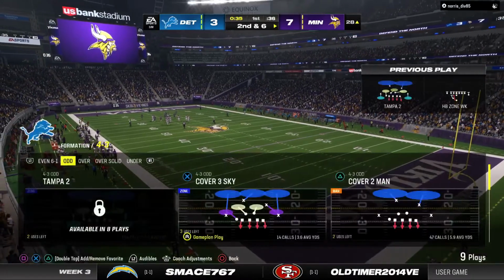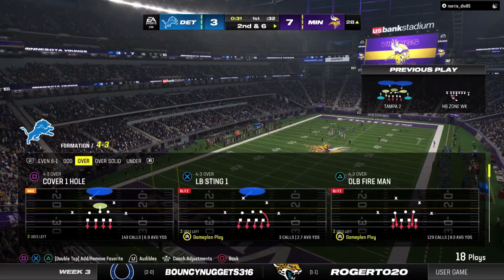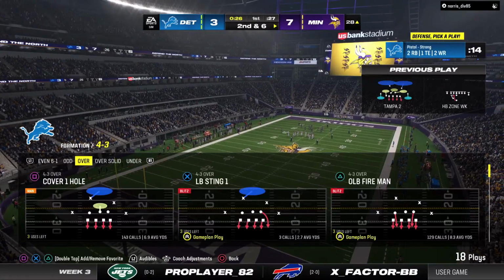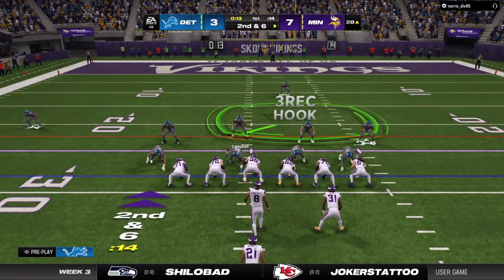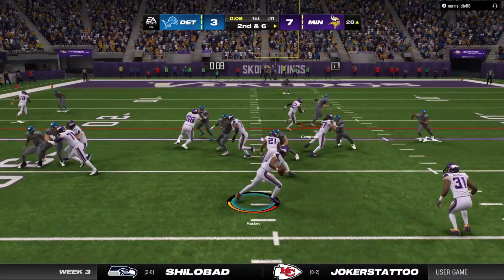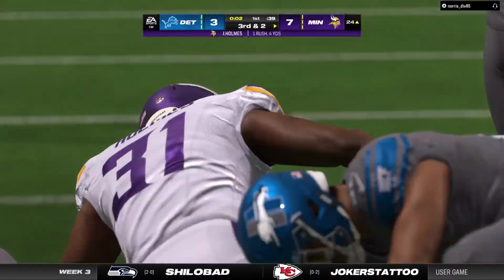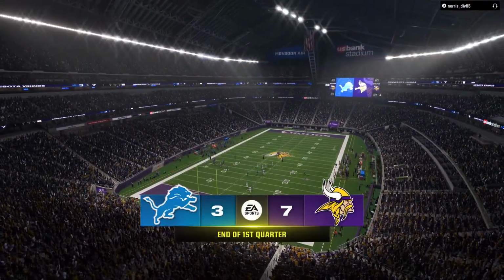2nd and 6. The Vikings at 0-2 here to begin the season. And listen, they made their share of mistakes in these first 2 games, CD, but talking with them in the days leading up to this one, doesn't seem like they've lost any confidence. I would agree with that, and what they told us was that they weren't planning on making any drastic changes. They didn't see the need to shake things up. They were going to continue to plow ahead. They thought they had the right guys on the team and in the locker room, but they do have to start winning some games. And he's brought down at the 24 after a gain of 4.